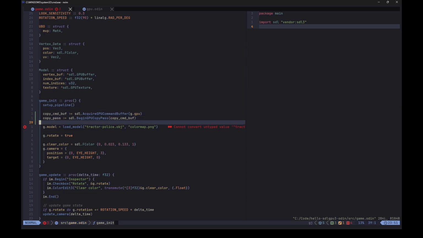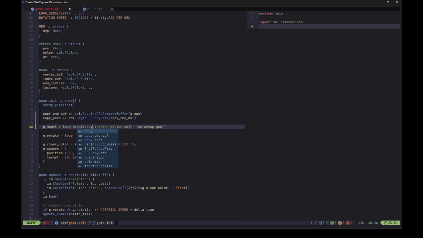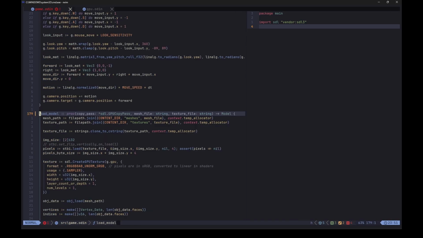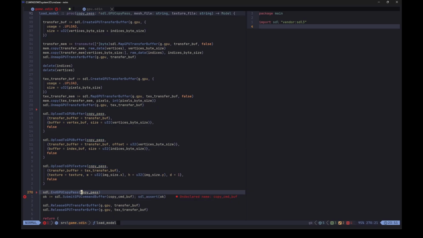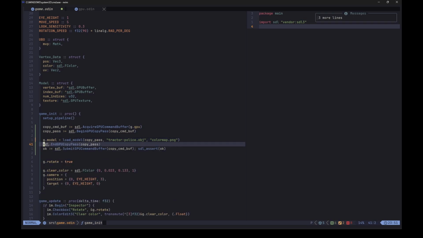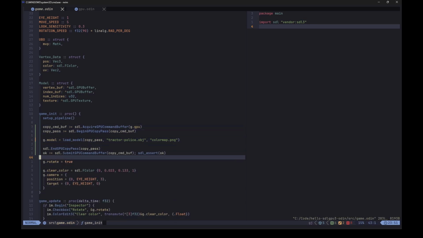So we create the copy pass here, then we pass it to this function. And another thing that we want to not forget is to submit it here. So this is something that we will do.